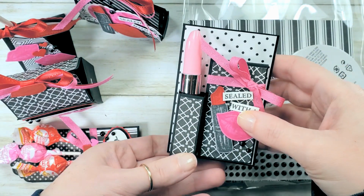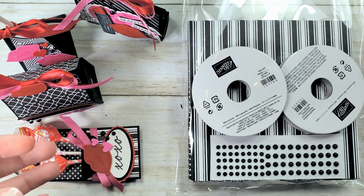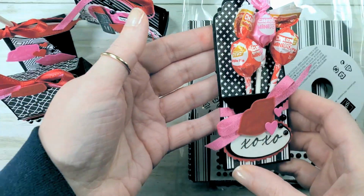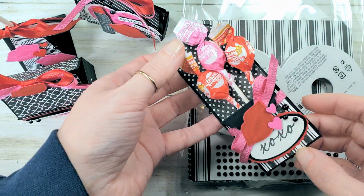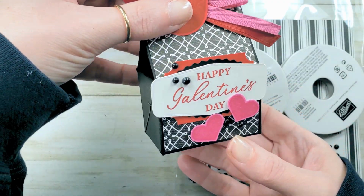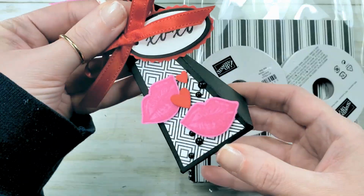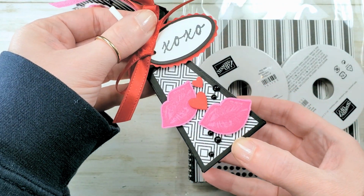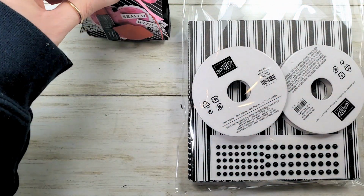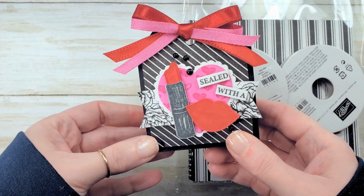So here's one. It's a little easel desk pad, stands right on your desk. A little pocket for lollipops. This guy, little takeout container for some chocolate hearts. This one, fun little lollipop cover. That's 4. And our last treat, it's a little box for lip balm or lipstick.